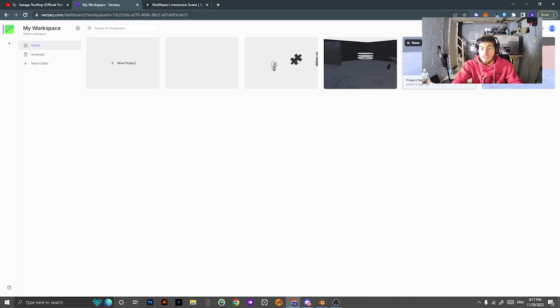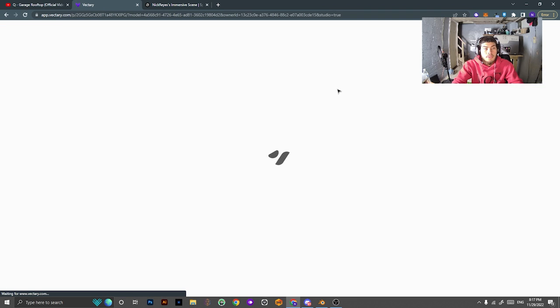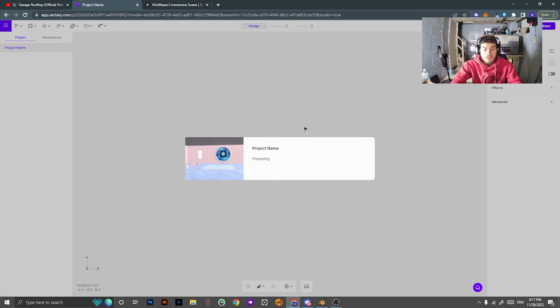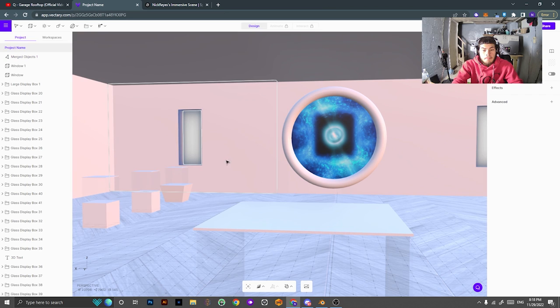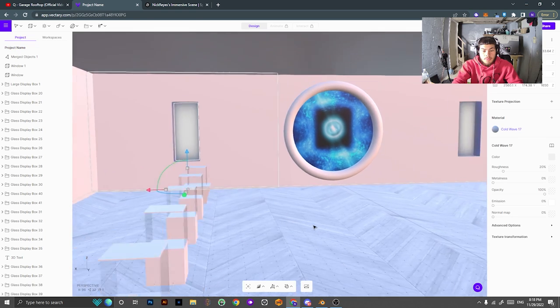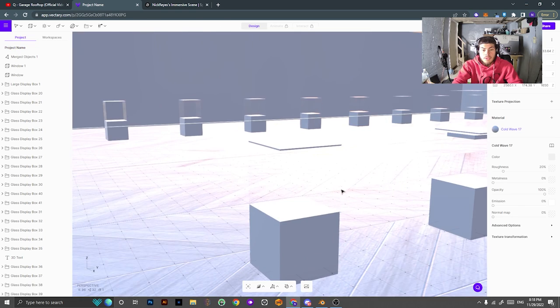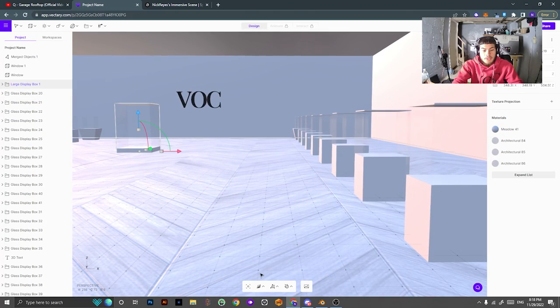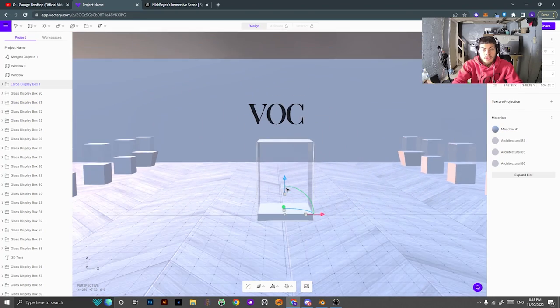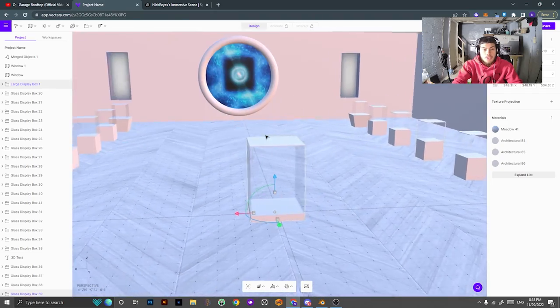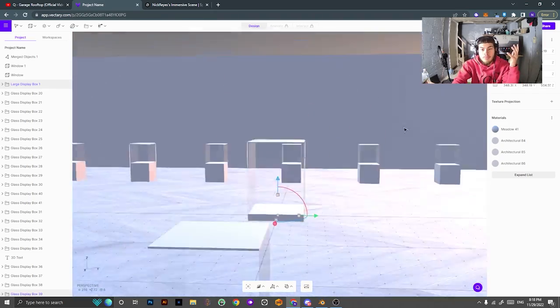I'll show you right now what it looked like. Let me open this up. And Vectory is also free, by the way, so you don't even have to pay anything to use it. It's very intuitive, very fast, simple. Alright, so here is what it looks like. Let me focus over here. So this is what it looks like in Vectory before importing.